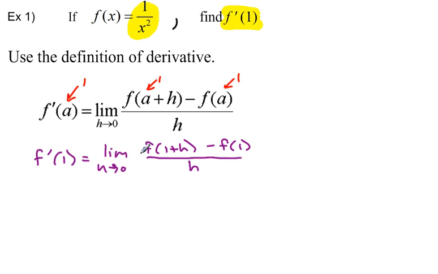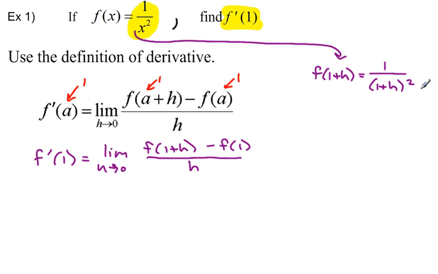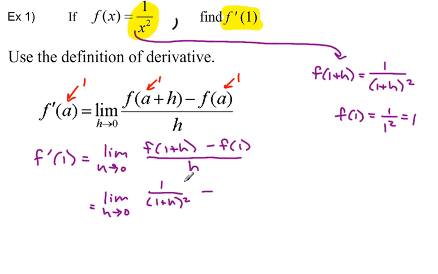All right, so now what we need to do is substitute f of 1 plus h. So we go up to our f function here and we say, okay, I'm going to plug in 1 plus h into my function, which means I'm going to replace x, which is down here in 1 over x squared, with 1 plus h. So I get 1 over 1 plus h squared. So I go into my formula. I've got the limit as h approaches 0 of 1 over 1 plus h squared. The next thing I'm going to plug in is just 1. So f of 1 equals 1 over 1 squared, because my function again is 1 over x squared, and that is simply 1. So I plug in 1 here, and the whole thing is over h.